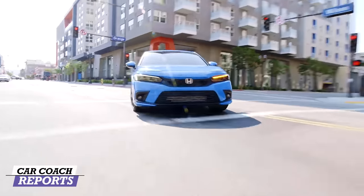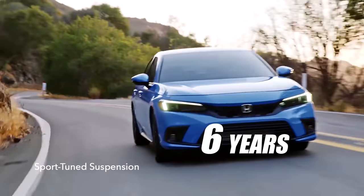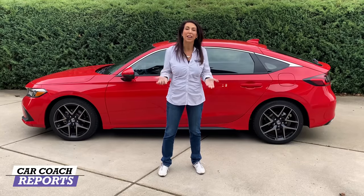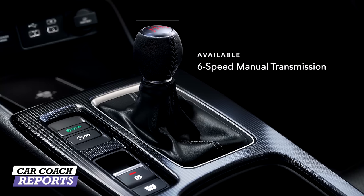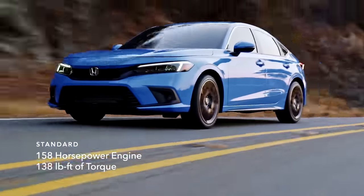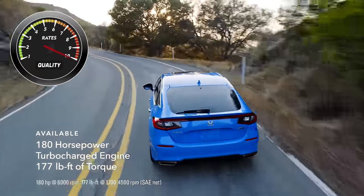The Honda Civic Hatchback is built in Greensburg, Illinois. It comes with a 3-year/36,000-mile bumper-to-bumper warranty, a 6-year/60,000-mile powertrain warranty, and a 3-year/36,000-mile roadside assistance plan. There's no basic maintenance included. Honda vehicles are in high demand on the used market because they last a long time and hold their resale value well. The build quality, fit and finish, materials, and paint quality are all done right. For quality, this vehicle earns a 10.